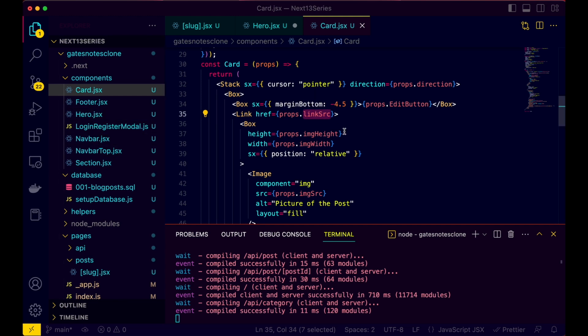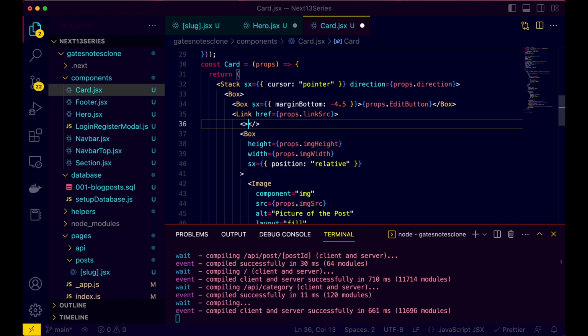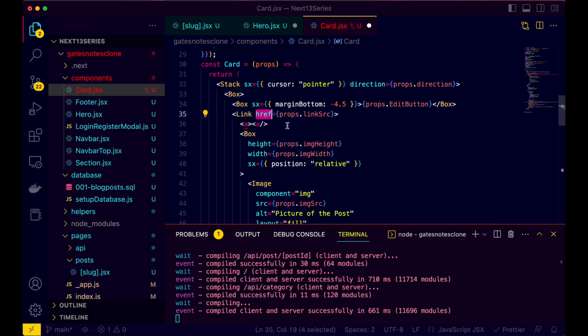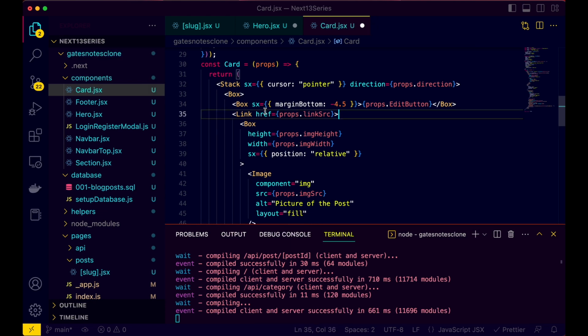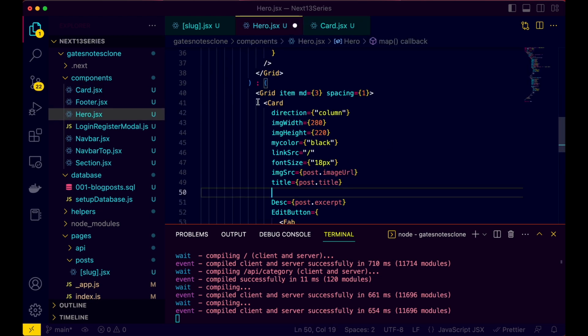But also it's important to understand that in Next.js 12 what we did was that we have created an a tag also here. So otherwise it won't work for us. For example, just using the href directly doesn't work in Next.js 12. But from Next.js 13 and on, you can use this without these a tags. You can just define this href here and put your link source. So for us, as we are using the props, let's add some source for this. Now for that, we'll go here inside our card.